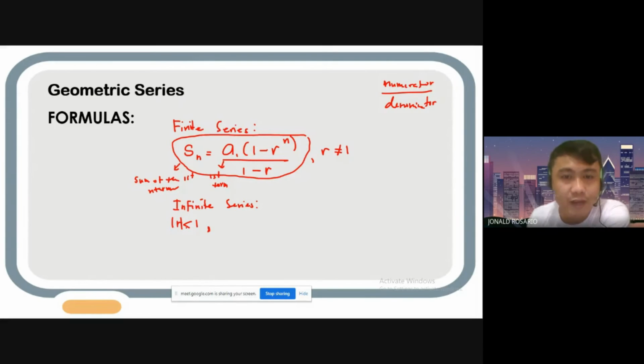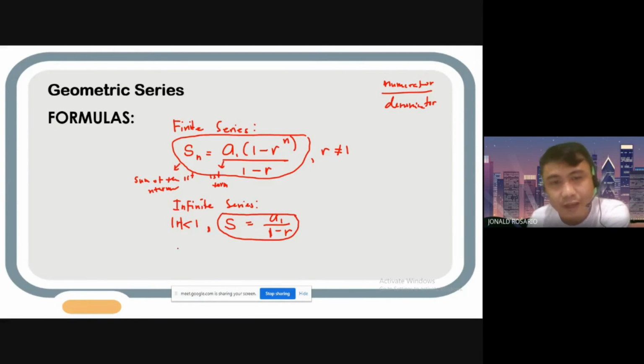Okay, ano yung formula pag ganyan daw yung ating common ratio at the same time infinite yung ating series? Okay, the sum is given by a sub 1 over 1 minus r. Okay? Parang ganun sa formula sa taas pero natanggal itong r raised to n. Bakit wala na sir n? Kasi nga infinite. Hindi natin alam kung ano yung n. So, isasum na lang natin lahat sila infinitely.